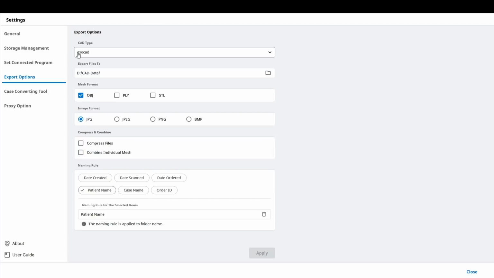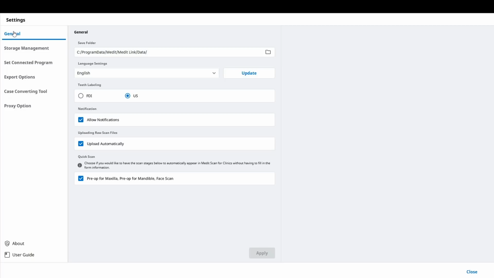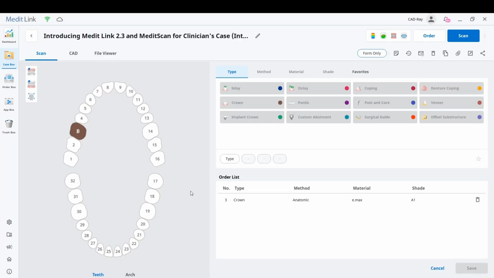So quite a lot of options there, great flexibility and functionality, and this may look very simple to you, but it has a significant impact on the way you approach a case and how you sync your data across multiple software and platforms so that you can quickly get to the end result and fabricate a restoration. Very, very flexible, and you'll see some case examples at the end of this video that show you how we utilize that. So you set up the CAD program, which is tied to this. As soon as we're finished with the imaging, you can click on the CAD tab, and then the design starts right away.